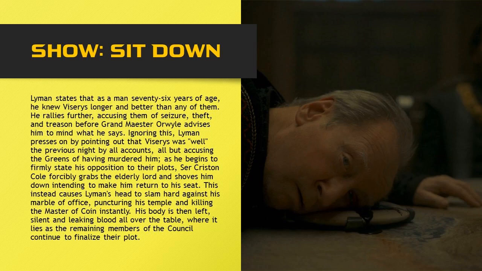Okay, buddy, calm down. As he begins to firmly state his opposition to their plots, Sir Criston Cole forcibly grabs the elderly lord and shoves him down, intending to make sure he returns to his seat. This instead causes Lyman's head to slam hard against his marble chair of office, puncturing his temple and killing the Master of Coin instantly. His body is then left silent, leaking blood all over the table, where it lies and remains. Members of the council continue to finalize their plot.